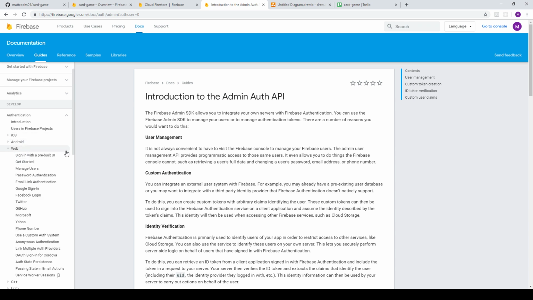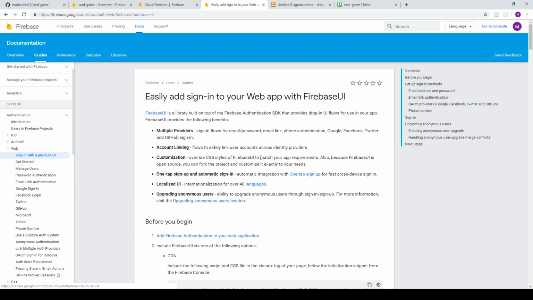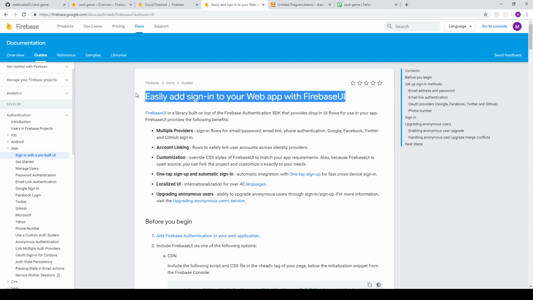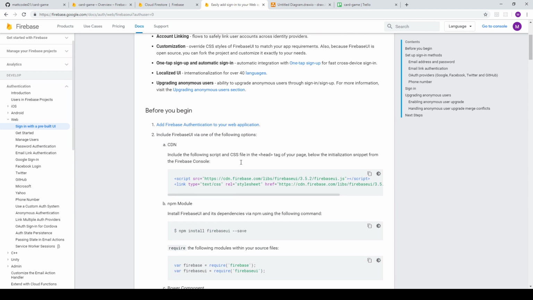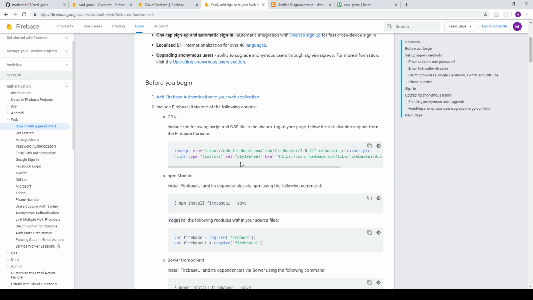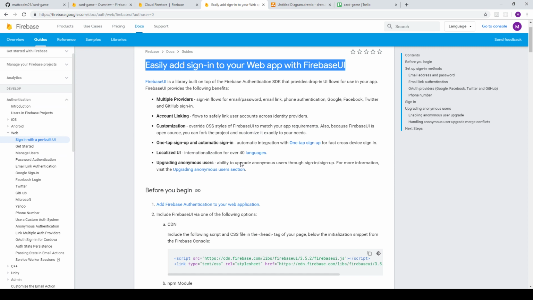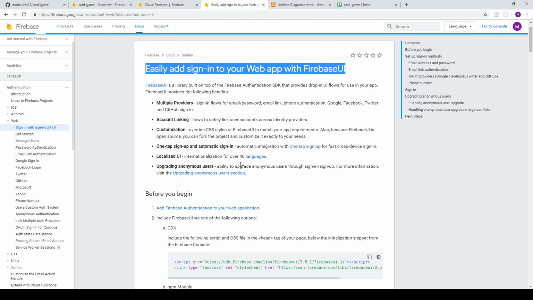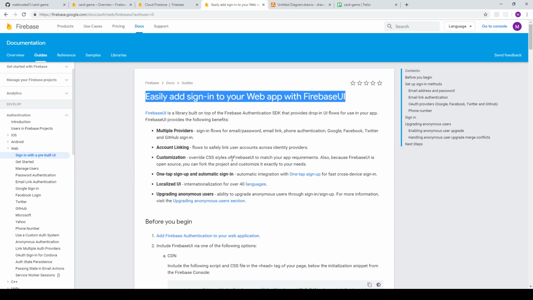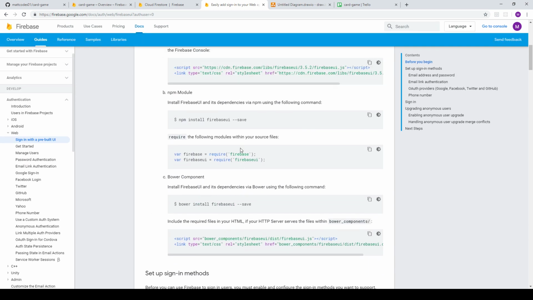So I'm just going to use the web guide. Easily add sign in to your web app with Firebase UI. I guess these are like some sort of components that you can use. I'll probably just do that. Let me see what we got here.